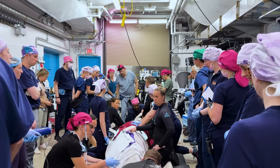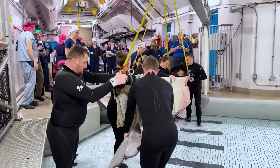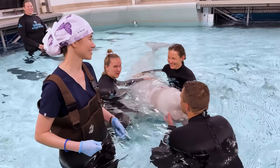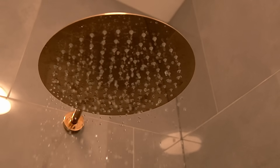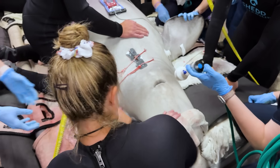There are other challenges even after the cyst was successfully removed. For example, how do you keep the surgical site together? Obviously you can't wrap these animals in bandages because they're fully aquatic. If you've ever had surgery, you know you typically can't take a bath for several weeks. So what do you do for a whale that needs to be in the water? You can see the innovation in this video — this blew my mind.